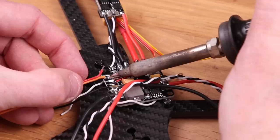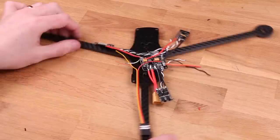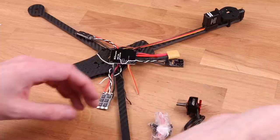If you have a flight controller that doesn't have a dedicated current sensing pin, you might as well just skip this step. Ooh, look at that. Now we've soldered all the cables that we need to the baby PDB, so now we can move on to maybe putting the motors on.